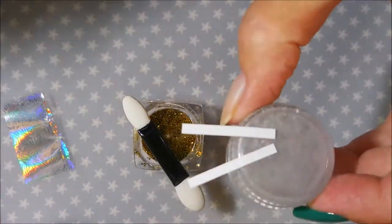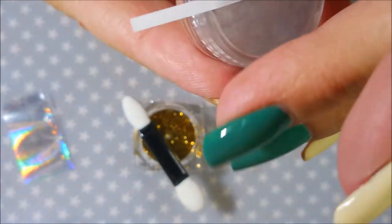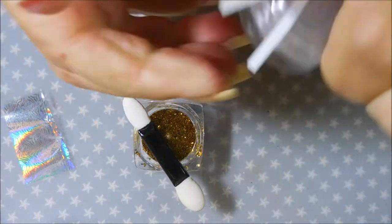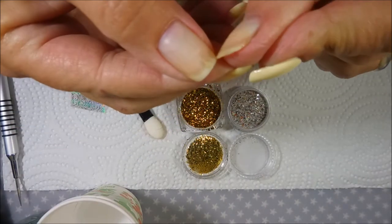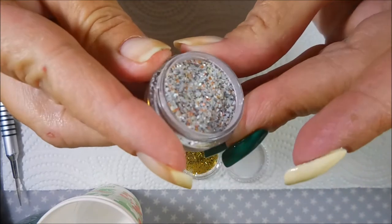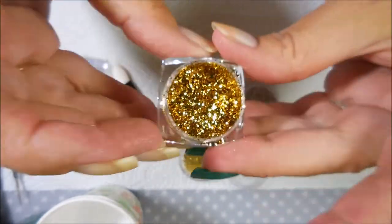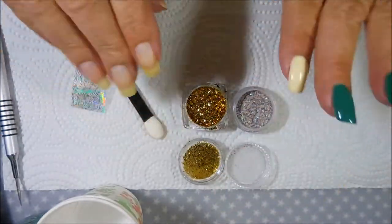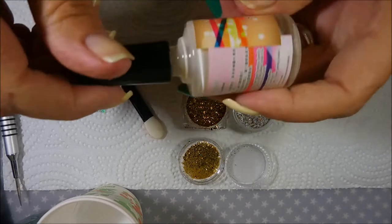Alright, I'm back. I'm going to do some striping tape with this but I wanted to show you — okay, so this is the first little pot. It's like little crushed up rocks or gems or seashells or something, it's very unusual. I'm going to play with that, and I'm also going to play with this little gold flaky looking stuff. This is kind of out of my comfort zone because it's messy.